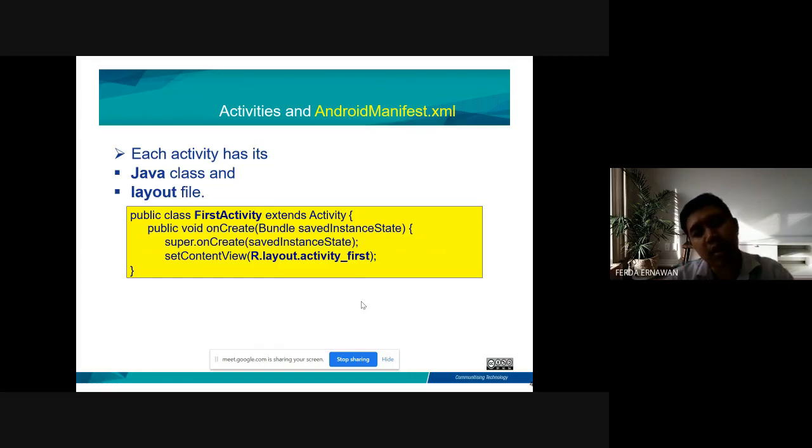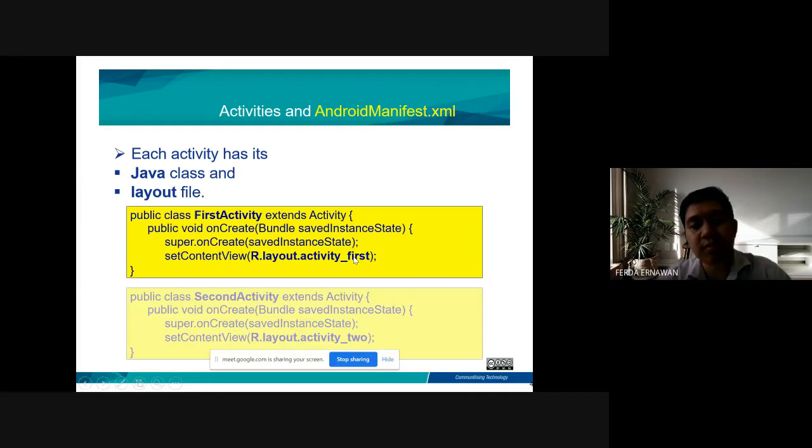Usually it refers to which activity that you want to display, especially for the layout. If you have more than one layout, you can point to the second layout or the third layout here: setContentView R.layout.activity2, activity3, and so on.